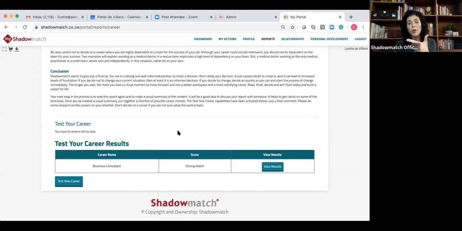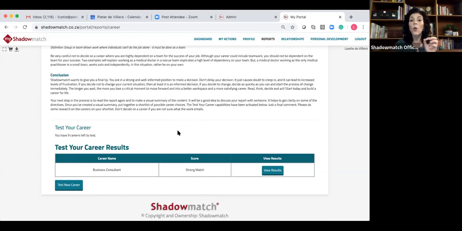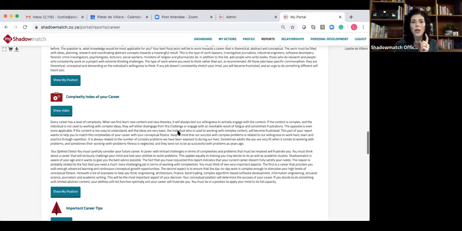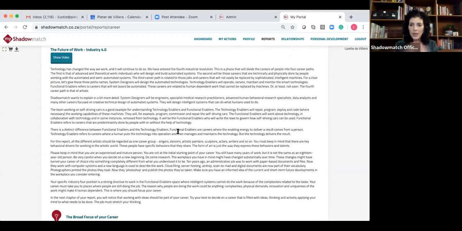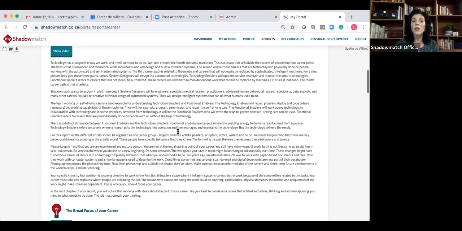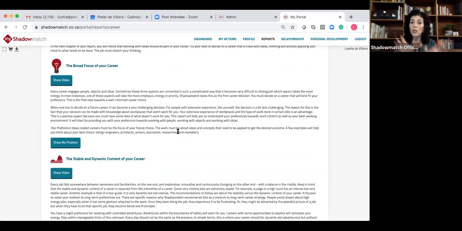The second approach is to say, let's take one aspect at a time. In other words, we do the introduction and we do the future of work. And that's the session for today. Come back next week and we then look at the broad focus of your career. So you can take one of 2 approaches. I would say, depending on who's your client. You know, for some people, this is quite a lot to digest in one session. For some clients, this will be a breeze. So I think there's not the one or the other.